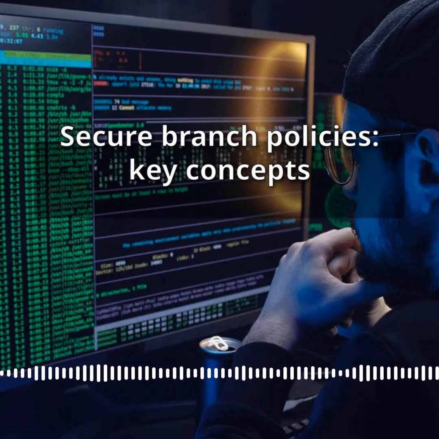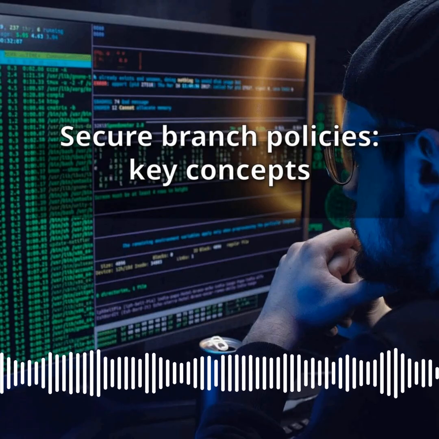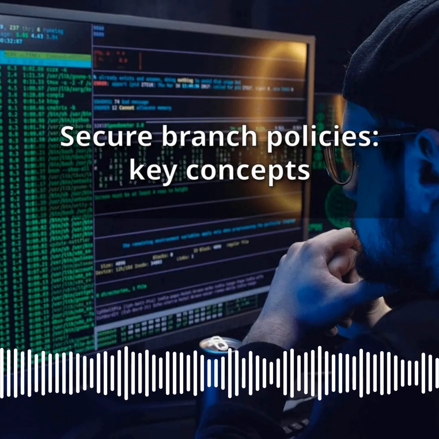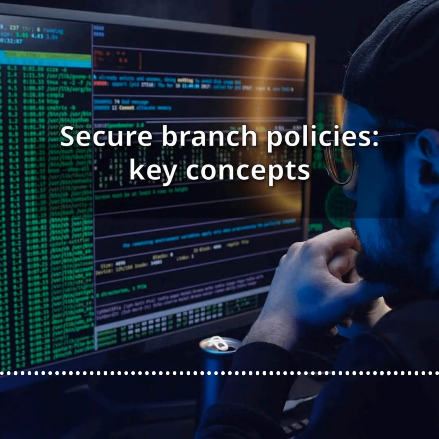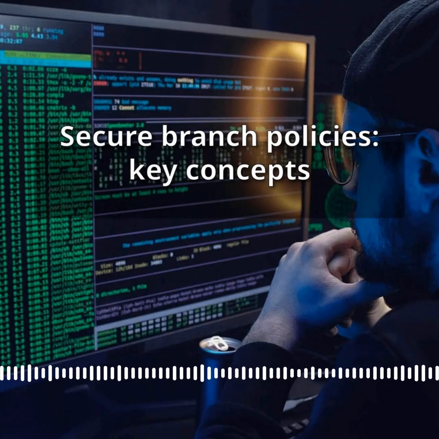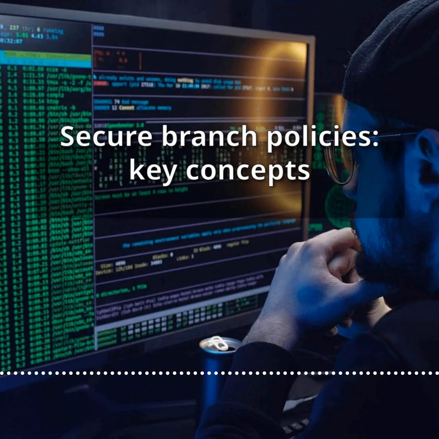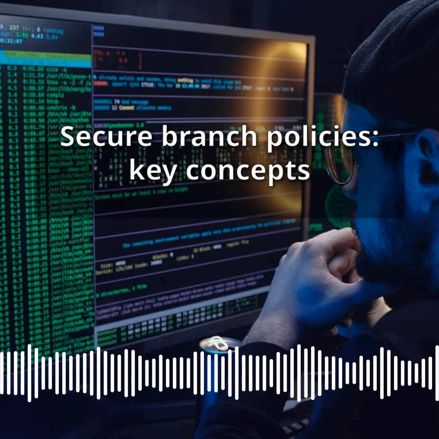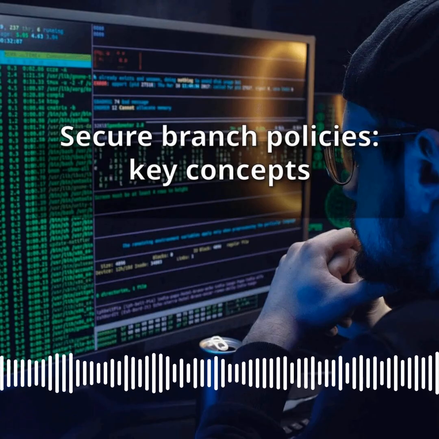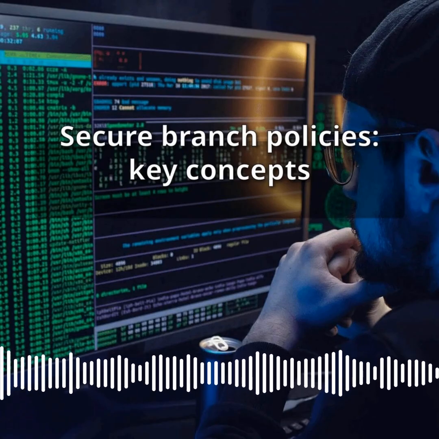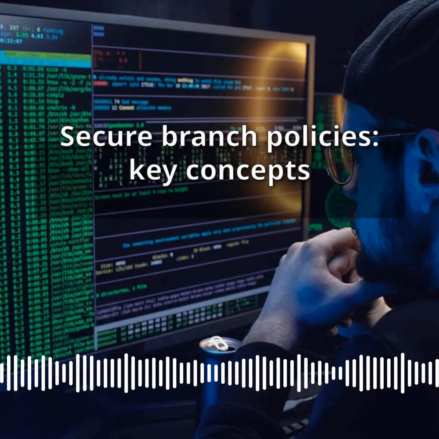Branch naming conventions and their security relevance. Branch naming conventions may seem like a purely organizational matter, but they have security implications in automated pipelines. Most continuous integration and continuous deployment systems trigger different pipelines depending on the branch name. For example, a branch name starting with feature/ may trigger only basic tests. A branch named main or release/ may trigger the full security scanning pipeline and deployment to production.